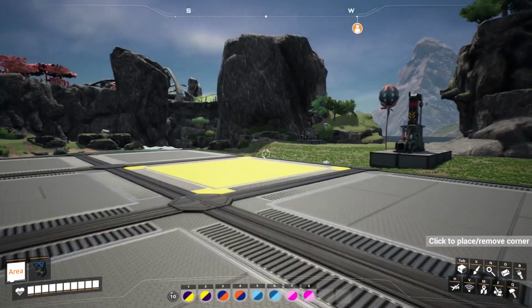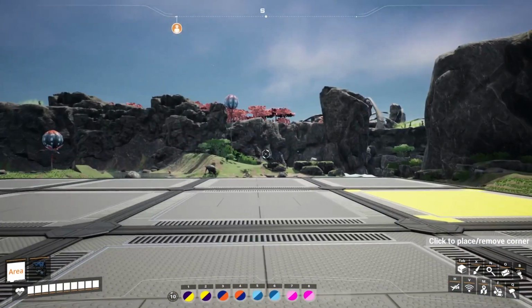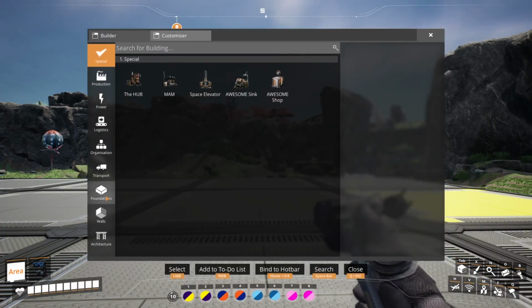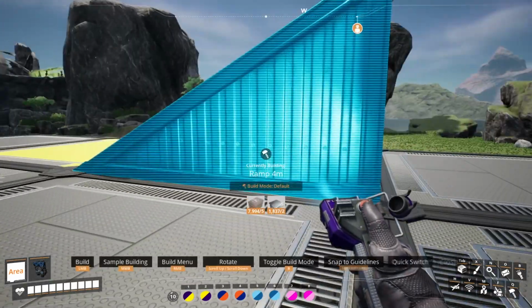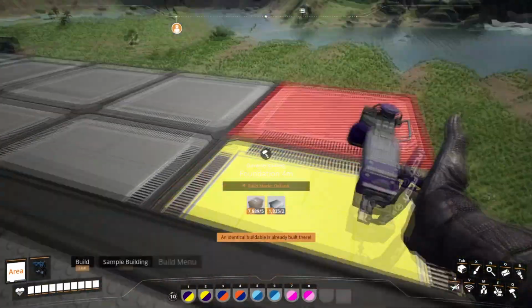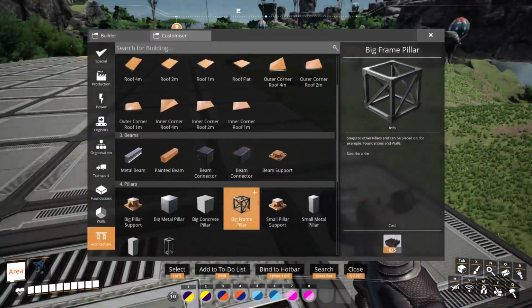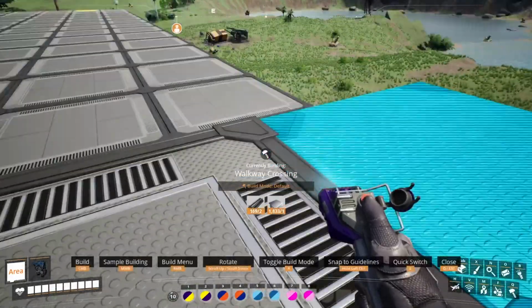So let's get going. I will show you the technique of how I'm going to create the shape here, and then what I'll do is I'll build the rest of the factory off camera, as it will be a lot of just repeating everything I've just shown you. So first of all, I like to get a bit of height when I'm building, so we'll start off with a ramp, down a foundation, and then we will get a walkway crossing.